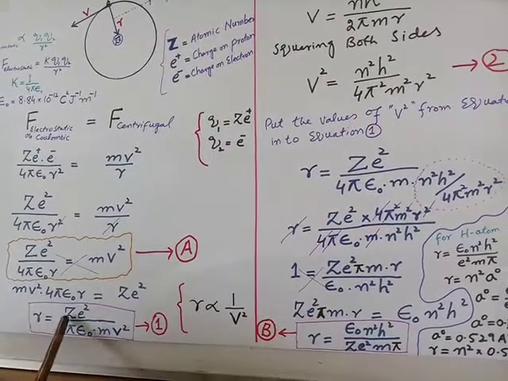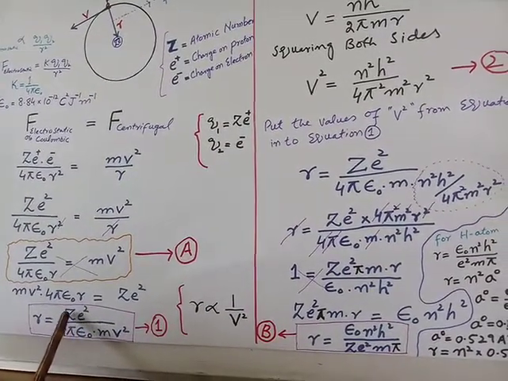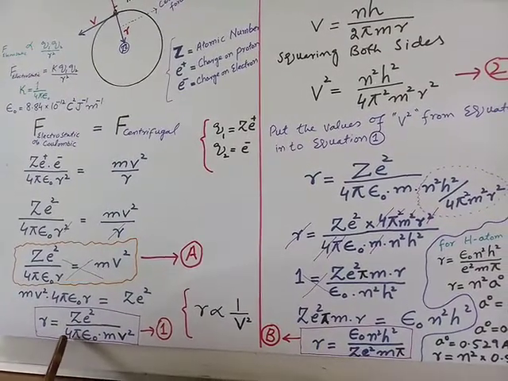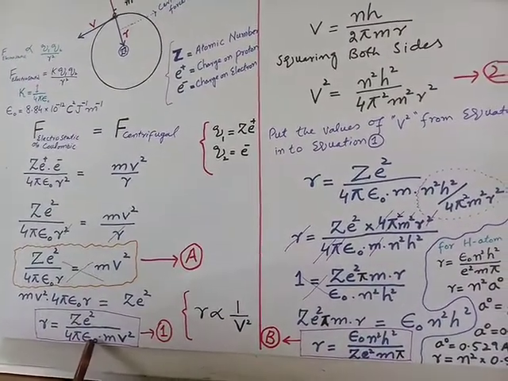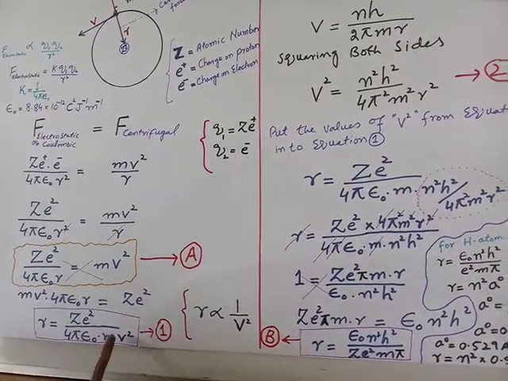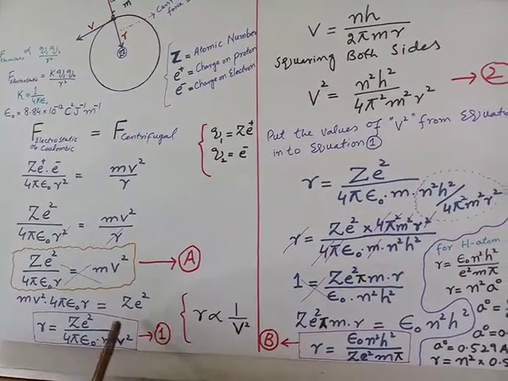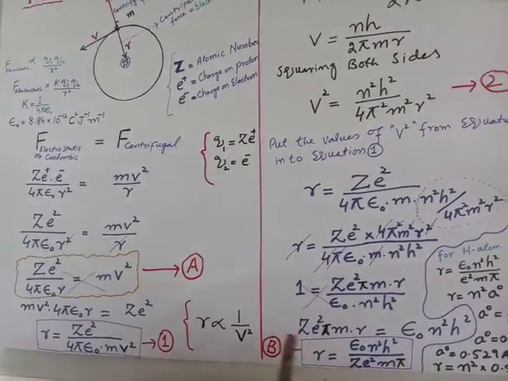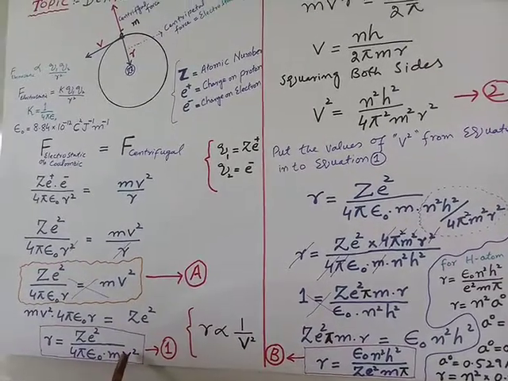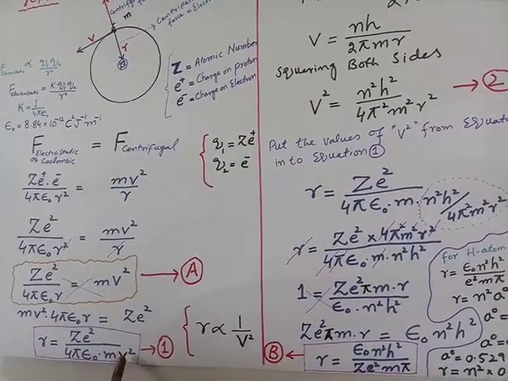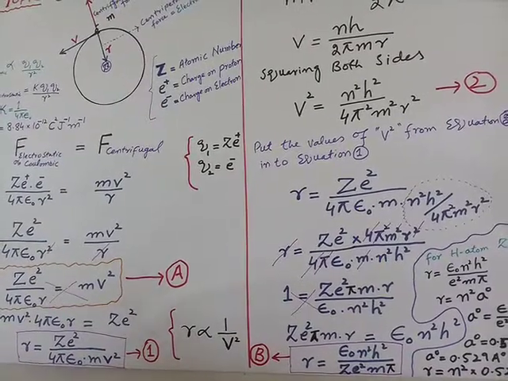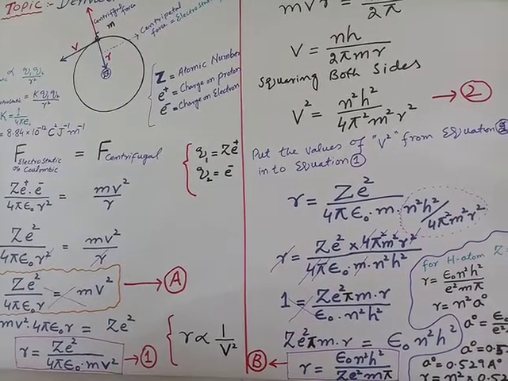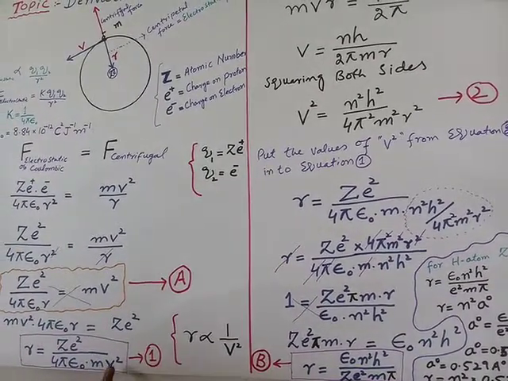Look at this equation. Z is constant; Z is the atomic number, which is constant for an atom. E is the charge on the electron, 4 is constant, pi is constant, epsilon naught is a constant, it has a particular value. Mass of the electron is constant. But v square, which is the velocity, changes from orbit to orbit. And the velocity of the electron also depends upon temperature. So the velocity of the electron may change fractionally in a fraction of a second. So it's impossible to determine the absolute value of the velocity of an electron.